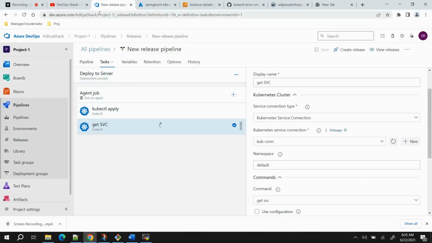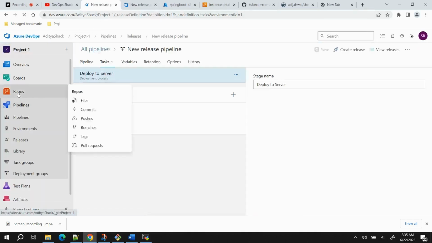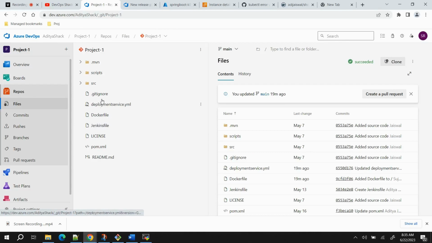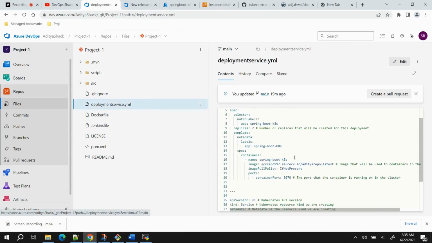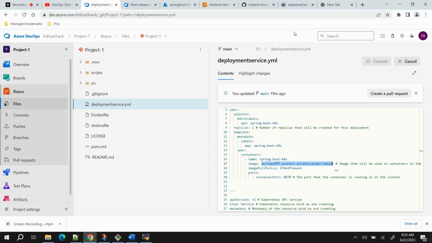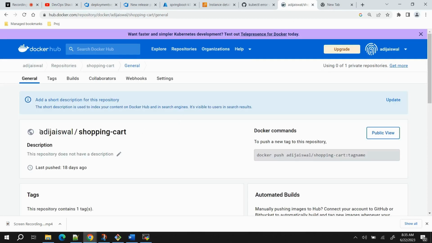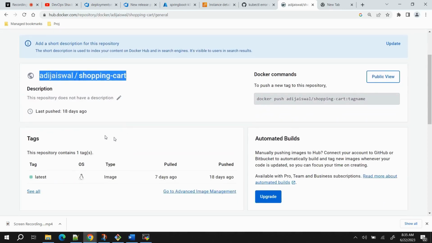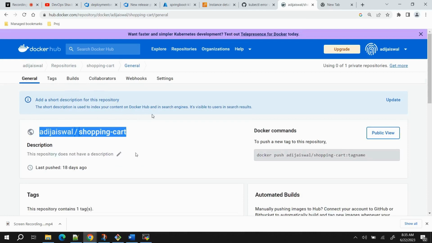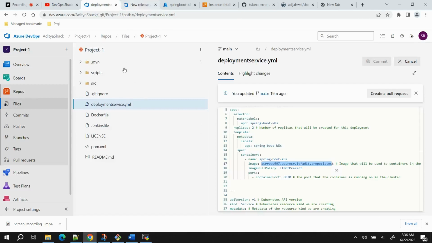Also, one more thing that is required as of now, let me show you. Let me open this in a new tab, go to the repository, and go to the YAML file. Here we provided the details of the ACR repo, so we would need to configure authentication for this as well. To avoid that, I'm going to use my own application, a Docker image that I already have, which can be fetched without an issue. So I will put the details in that YAML file and edit it.